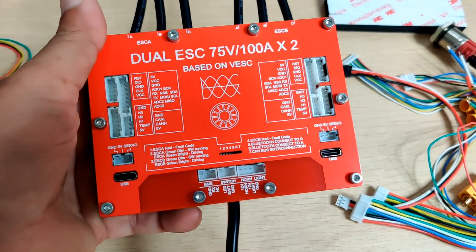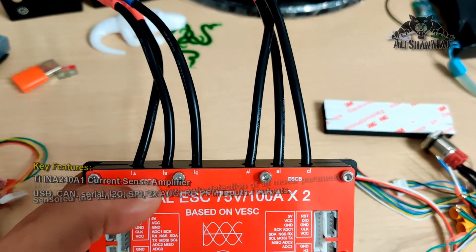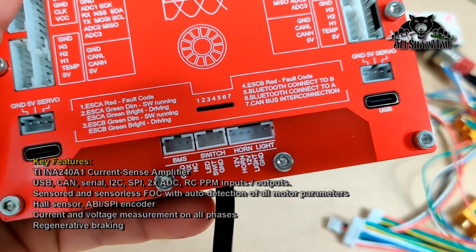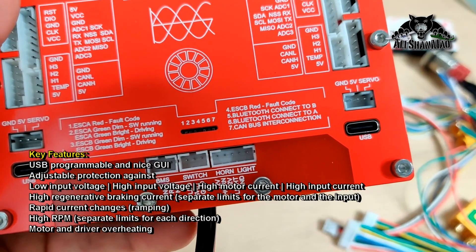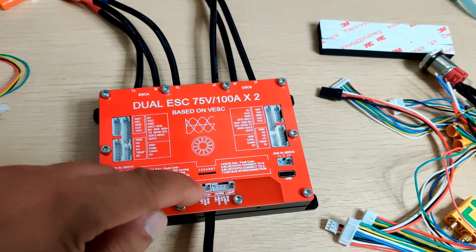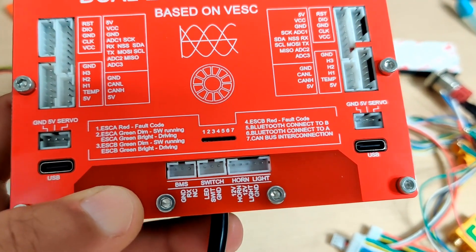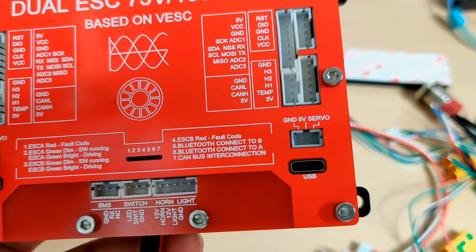On one side there is a built-in Bluetooth controller that you can use to connect your VESC to your phone via Bluetooth. Using the VESC tool you can configure all the parameters from your phone only — you don't need a computer or laptop. We have two motor connections on top, ESC-A and ESC-B, one main input, a BMS port, a switch port for the momentary switch, and home and light ports which output 12 volts. You can use those 12 volts for other purposes — for instance, adding a CPU fan to keep the VESC cool. In the middle there are seven LED lights showing different status indicators while it's working.